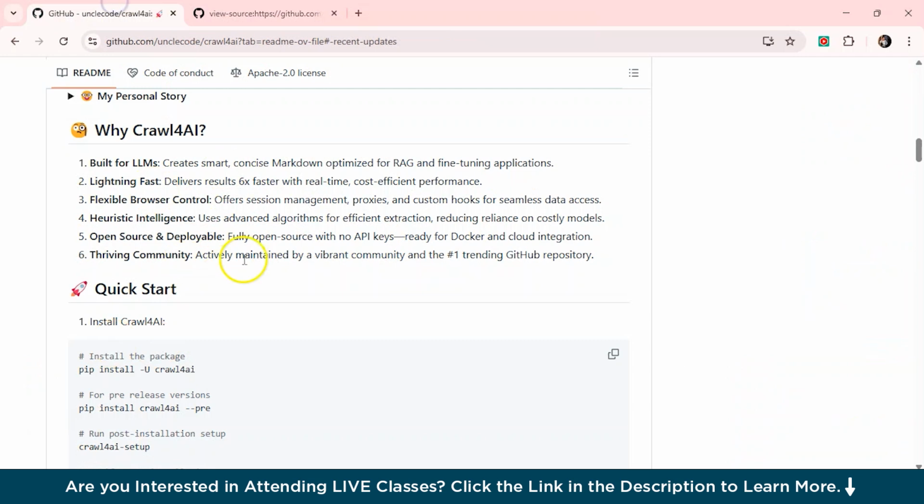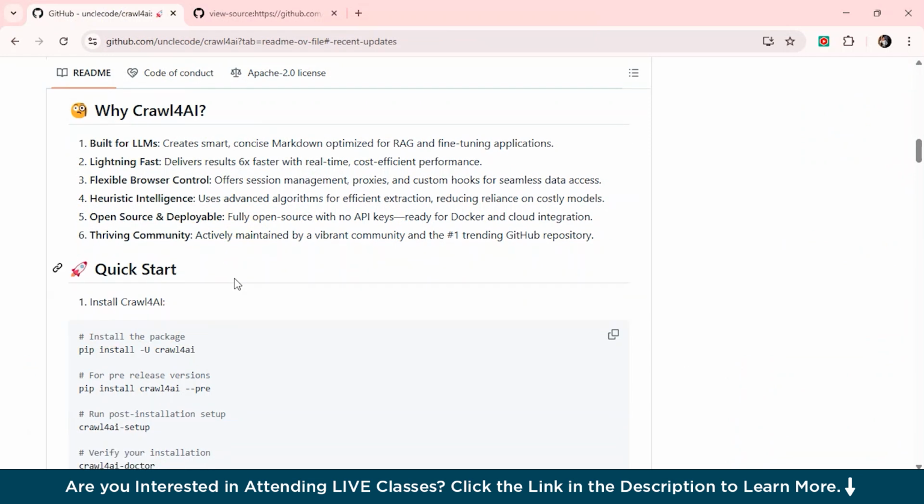Let's suppose when you're visiting a UI like this, we get something that's all text-based, so we can give it to a large language model for them to understand it better in general. And one more thing is that it handles a lot of things under the hood, like proxies, session management, things that are not easy to handle.